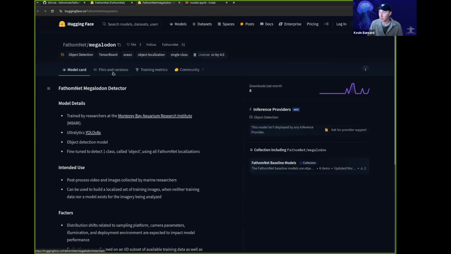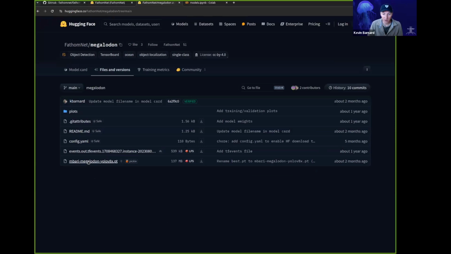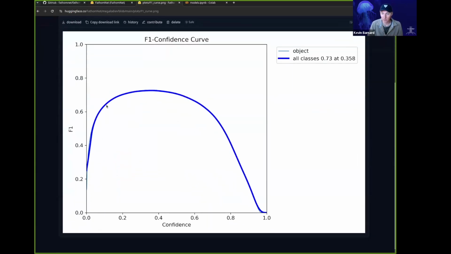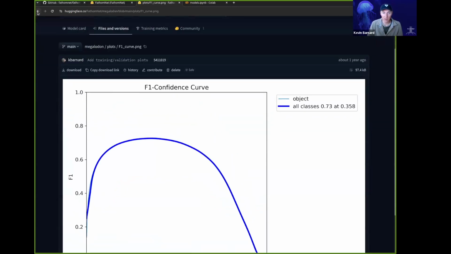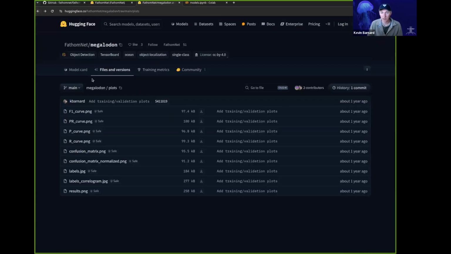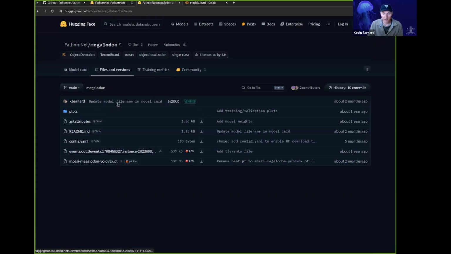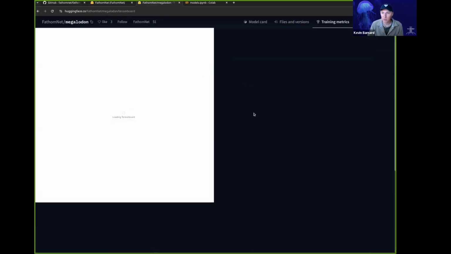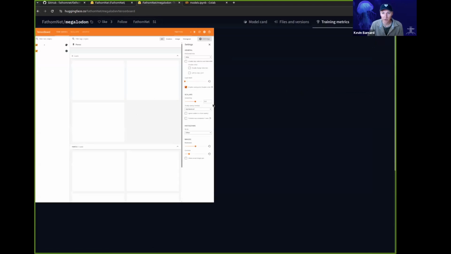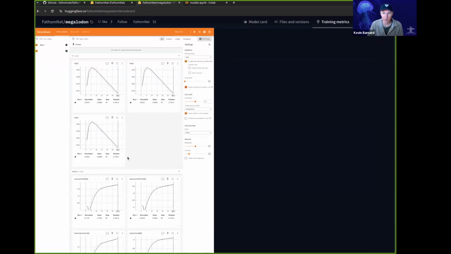If you want to actually see the files, you'll have to click on this tab here. If you go to Files and Versions, you can find the actual model weights here, as well as some plots showing, for example, the F1 confidence curve on the validation data from the training. There's also, if you're familiar with TF records, we can visualize that in this interface. Yesterday I had the same issue where it's only taking up half the screen. I'm not sure why, but you can see some information about the training and how that was conducted if you're interested in seeing the model at that level of granularity.